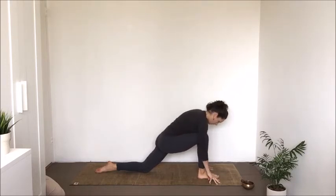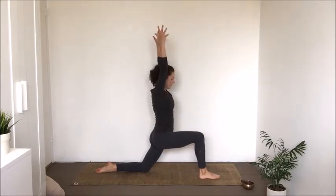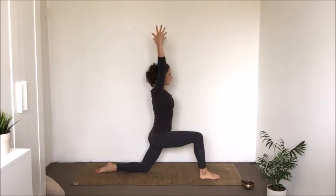When you feel secure, press your foot and your knee into the ground and then come up through the spine. You can take your hands to your thigh if that feels better, or if you're ready to go there, you might sweep your hands up to the sky. Keep pressing into that front foot and hugging the outer hips in toward the middle. Keep looking forward, soften your shoulders, soften your face, but make sure you're looking at one place.